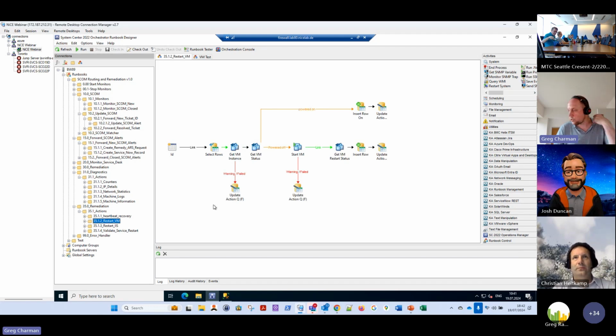Equally, as we had just there with Christian, who got those 3 virtual machines to stop, this is the automation that ran in the background. We have some information from VMware from the management pack on the name and other bits and pieces. To do things in VMware, you have to know the instance ID, so we're doing a bit of a double check. We grab the instance ID and do a proactive validation: is the VM truly still powered off? If it is, then we start the virtual machine, and make sure that we get the restart status. If that's all successful, we can complete that, which then pushes an update into the ServiceNow ticket to show that things have been completed.